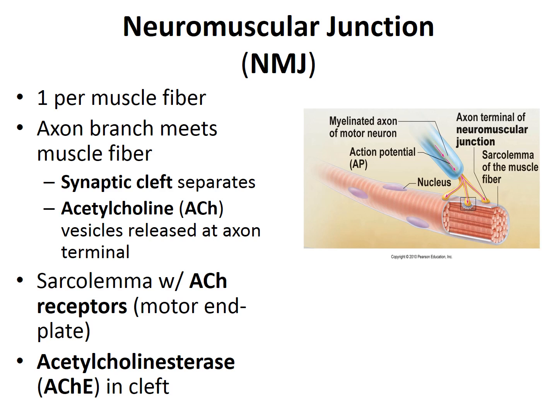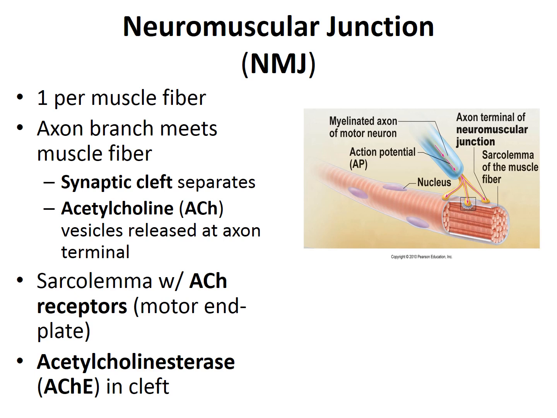Now that we looked at the anatomy of the skeletal muscle, let's examine the physiology of skeletal muscle contraction. The first step is we have to look at the neuromuscular junction and nerve stimulation. Skeletal muscle cells are stimulated by a motor neuron. The axon of each motor neuron branches extensively to form numerous cellular extensions called synaptic terminals. The synaptic terminals then interact with the sarcolemma of the muscle fiber at a specialized site called the neuromuscular junction.